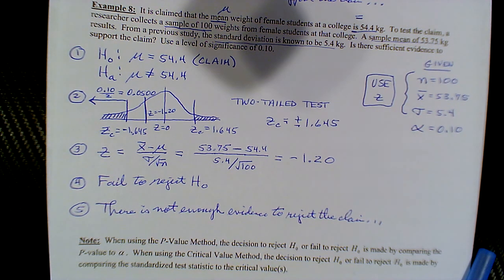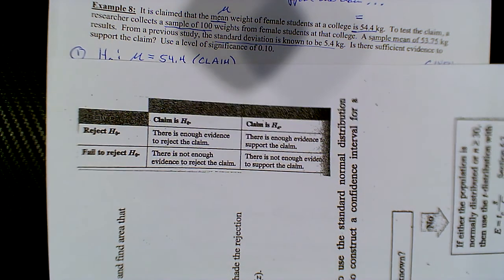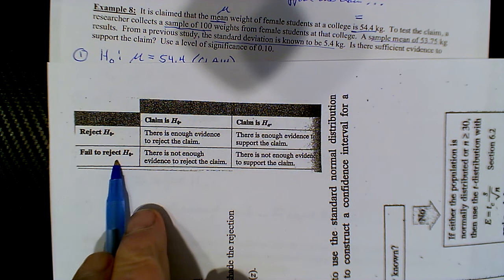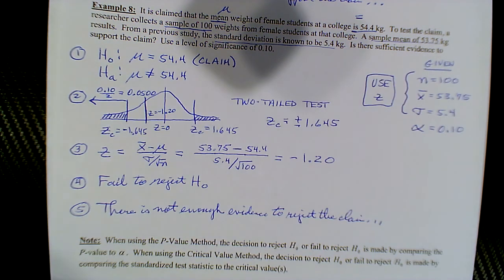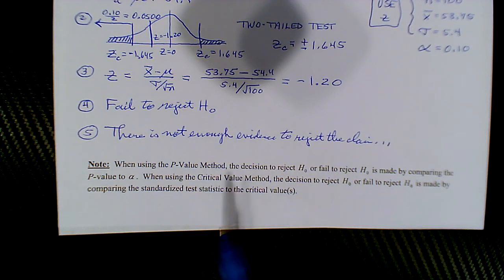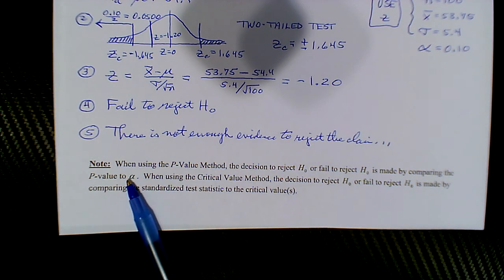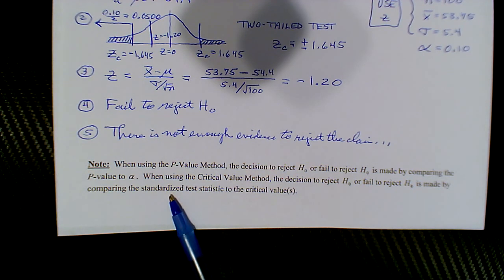Little note to just finish off concepts here, just to mention it. The difference between p-value and critical value is we compare a p-value to alpha, but with the critical value, we compare the test statistic to the critical value. The p-value is found from the test statistic, but here we just get the test statistic and compare it to the critical value, and that's how we make our decision. Okay, so that's the end of section 7.1.